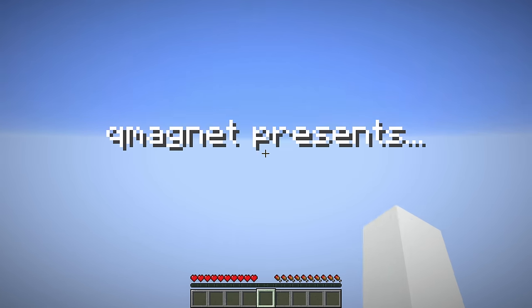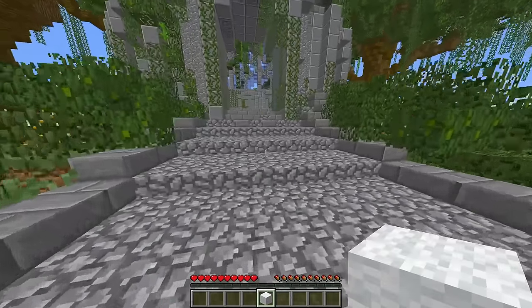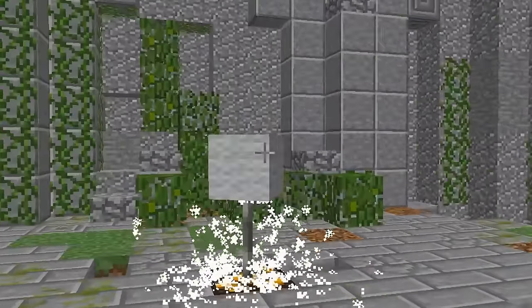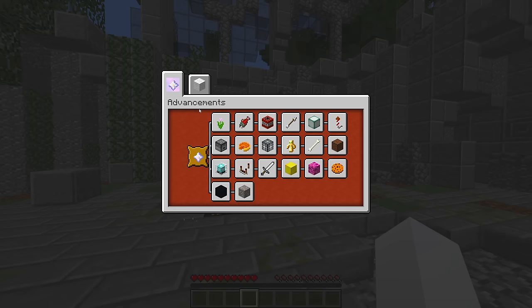Oh, Q Magnet presents. Diversity 3. Thank you. Thank you for the wool. Ooh, advancement made. Dude, this is like an entire game, man. It feels like I'm playing like a AAA game right now.